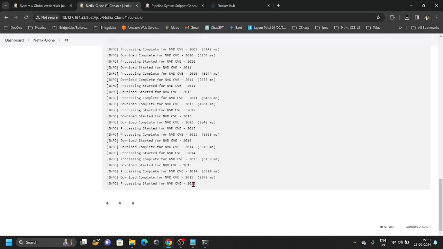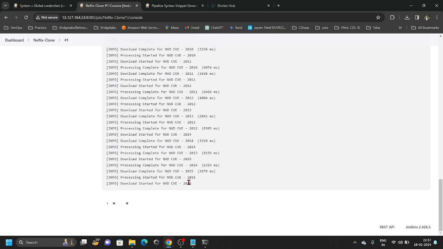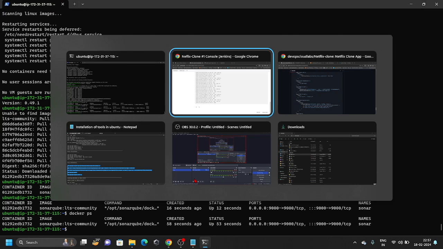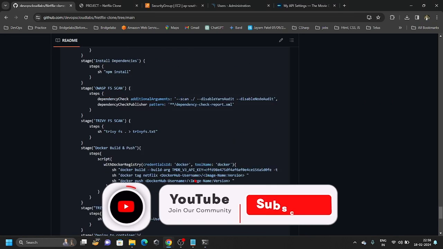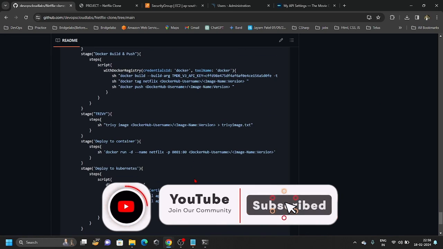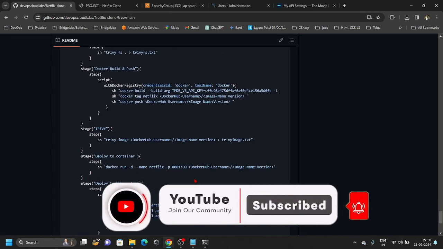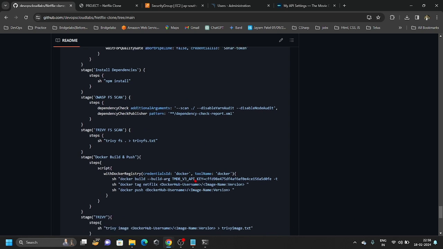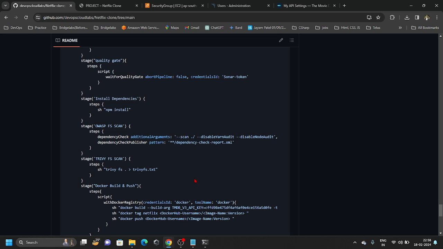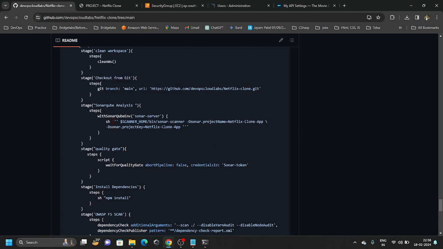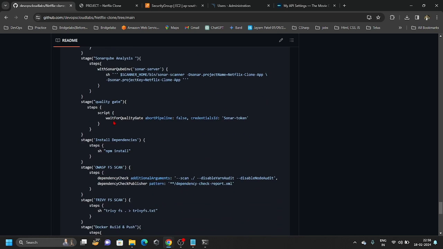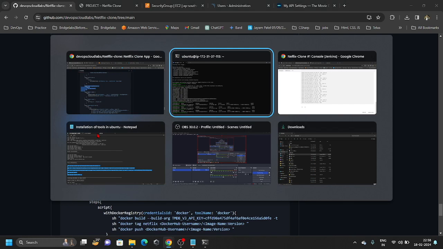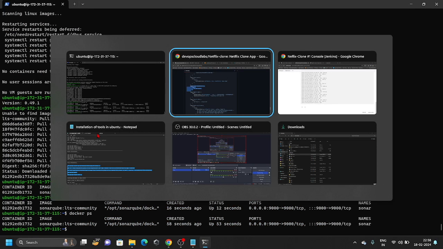Now it is on 2015. It is scanning for 2016 now. Meanwhile we can do one thing. We will add a stage for install dependencies, so npm will install the dependencies needed.